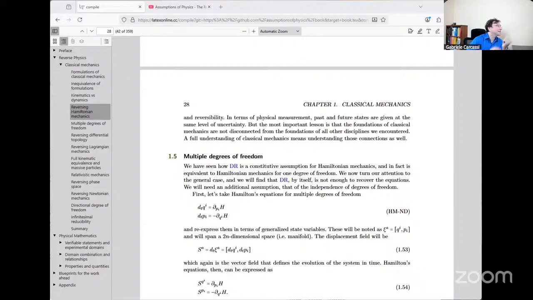So, a question on the chat. Can a system be deterministic and reversible and not be a Hamiltonian? If we take a particle under drag and keep track of how much kinetic energy and momentum is lost, then the information is still there. So that's kind of the point. The information is being degraded in the sense that it's going to be harder and harder to get that information. And at some point, for example, you're going to have noise, and then at some point you lose that information to the noise. So really, in a strict sense, you need this conservation of information, conservation of mapping things one to one.